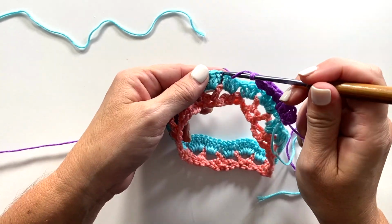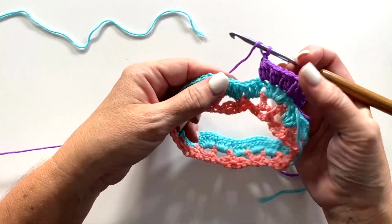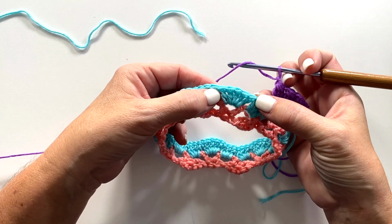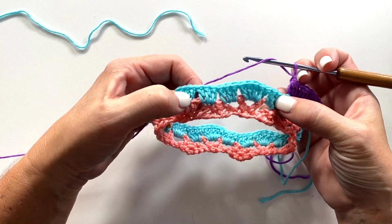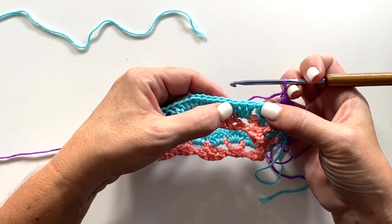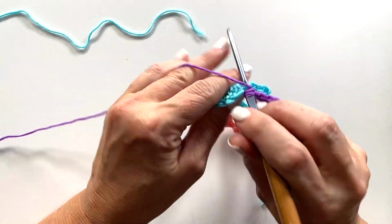So our repeat for this round is to work a 3 double crochet cluster into a 3 double crochet cluster, chain 1 into each of the 5 stitches in the 5 double crochet sections, then chain 1, skip the next 6 stitches, which were the 2 sets of 3 double crochet clusters. And that's what we're going to repeat all the way around.